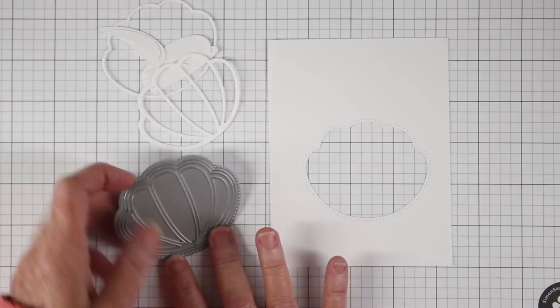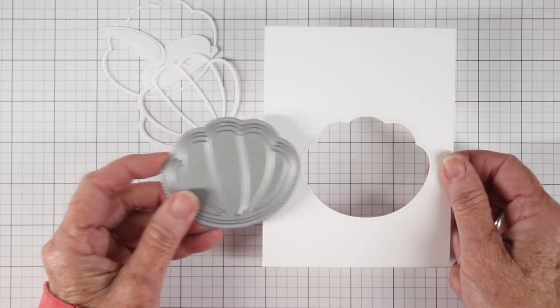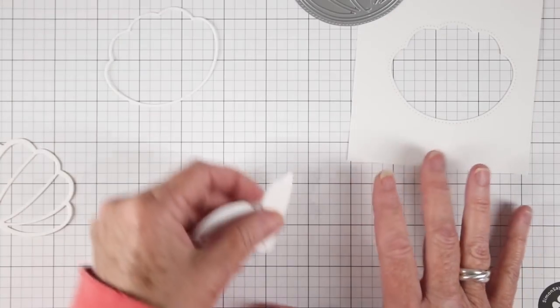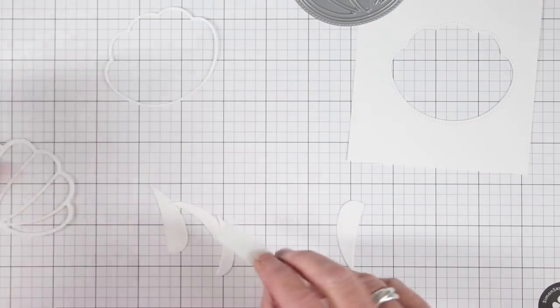To start off, I've cut a couple pieces of Nina White cardstock, but the first one I'm using the shell shaker die, and I've cut my window. It also creates a really fun little dotted line around the shell. I'll also be using the center pieces, and I'll be coloring these and setting them inside the shaker card.